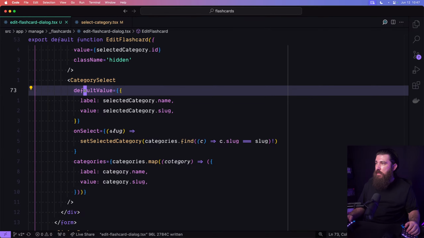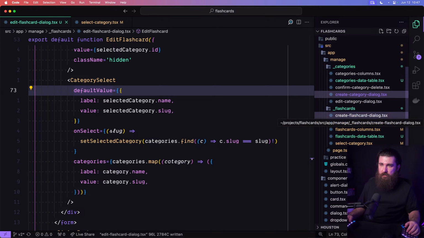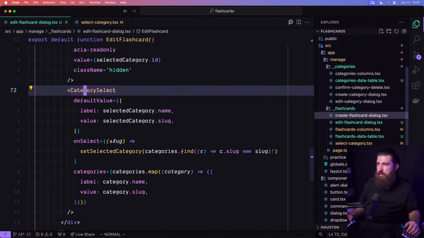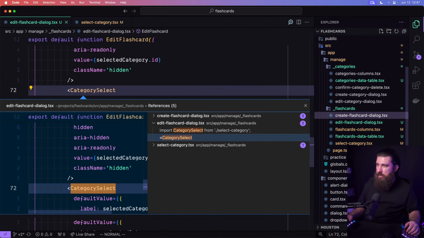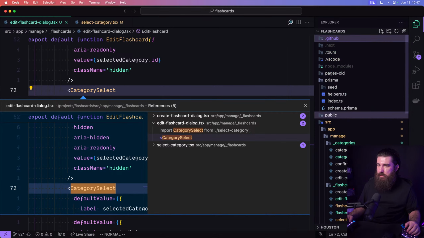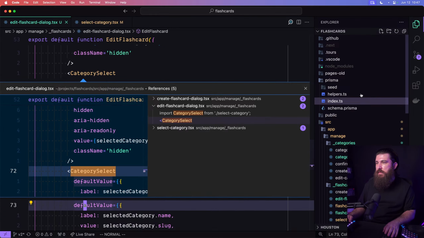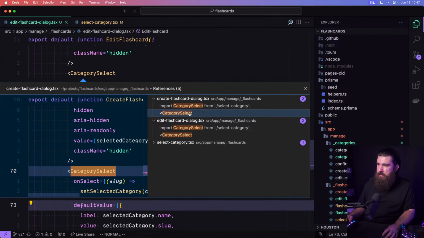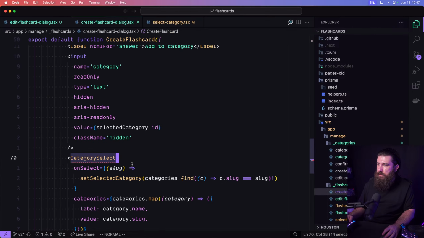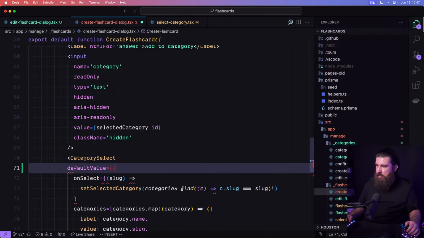There we go. We should do the same because we basically edited a generic component. This category select. Actually, no. We should be good. There are 2 places where this is being used in the create flashcards. And this is where it's going to complain. The default value should be just the first category, right? Categories. Oh, we need to do the label thing.